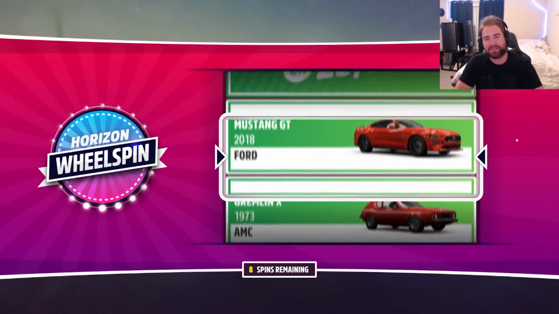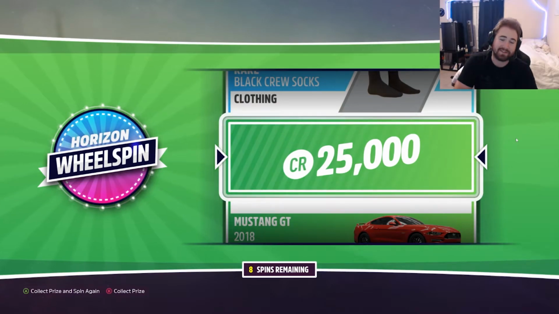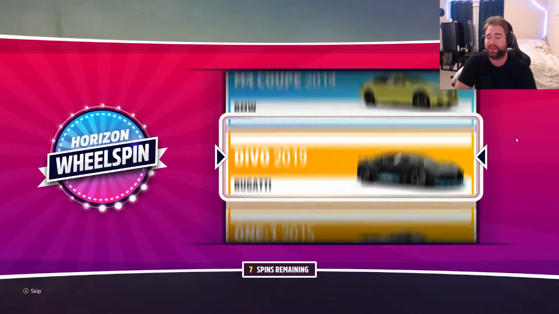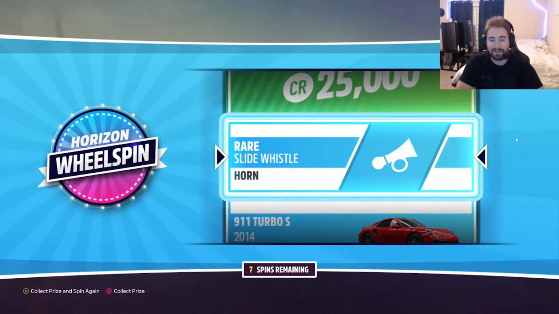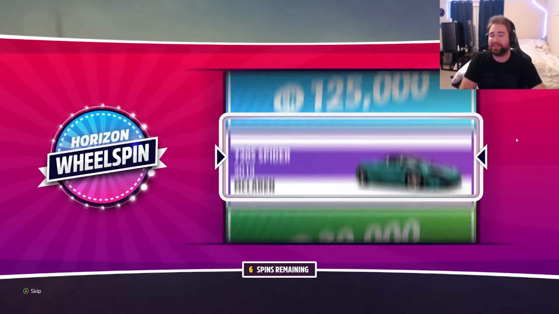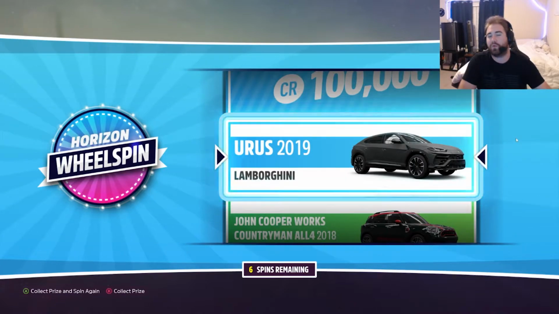Oh man, I don't even see any yellow on here. 200,000. It's crazy how it took me about 2 or 3 days worth of playing to build up 50 wheel spins, and we're about to finish in like 10 minutes. Got another rare horn. We're gonna have to find out what all these horns sound like, because if that legendary one's any good, you know I'm gonna be flexing my exotic horn.